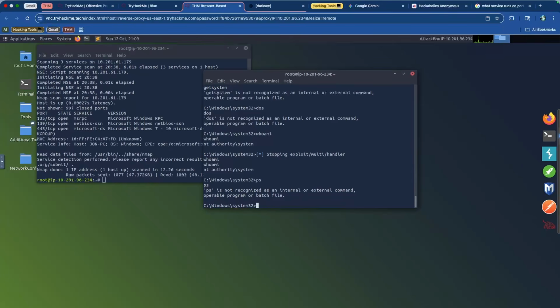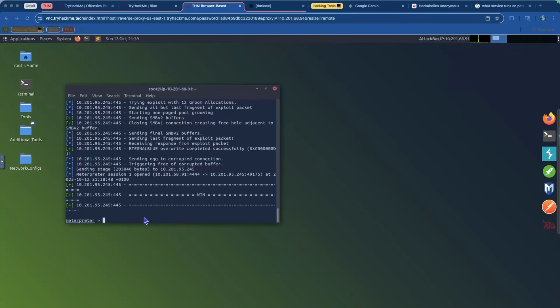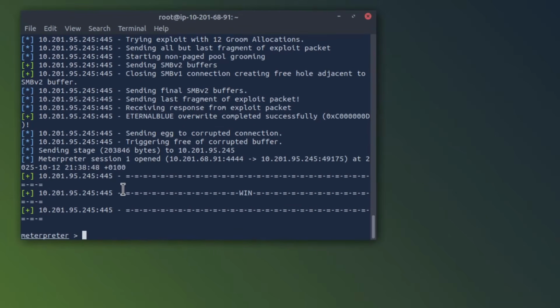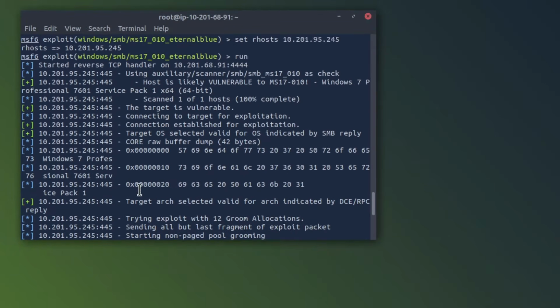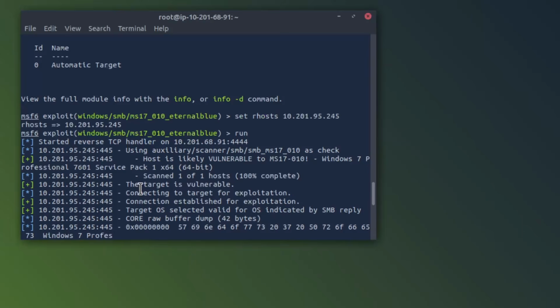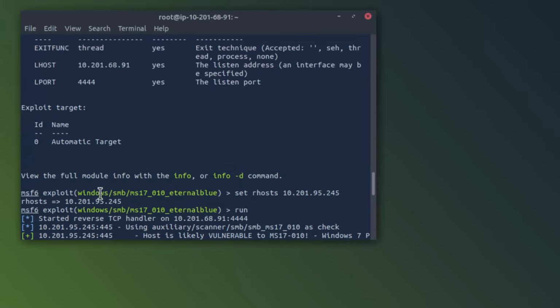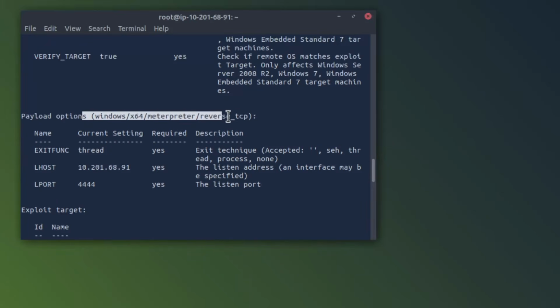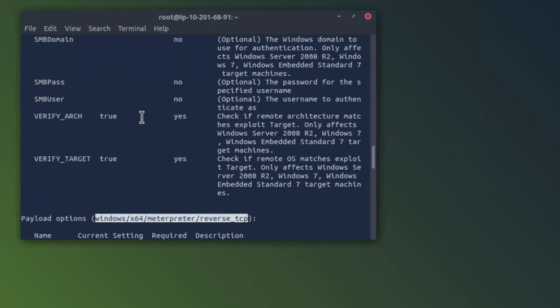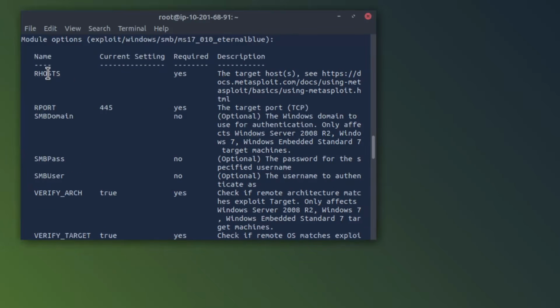So let me do that, and then I'll tell you exactly what I did. Okay, so here's what I did. I restarted the machine, and I reconnected to it via Metasploit. I restarted Metasploit, all of that stuff. And when I went into the MS17 EternalBlue module, I did not change the payload to anything else. I just left it at the original meterpreter payload. And so I set the RHOSTS option with the IP address.